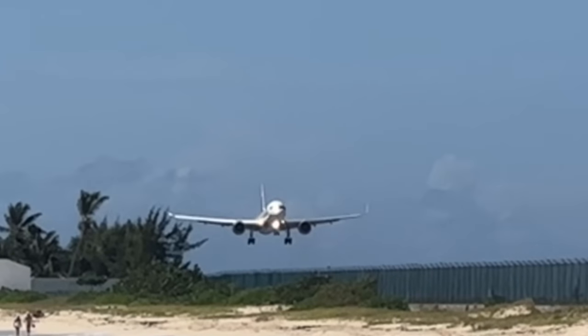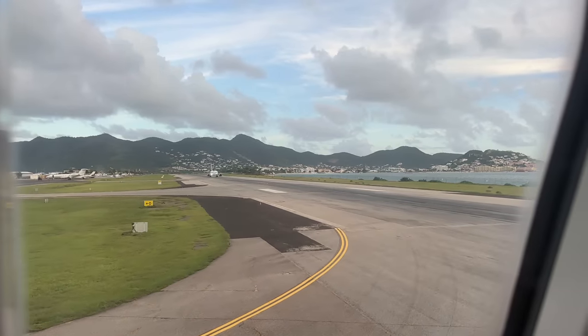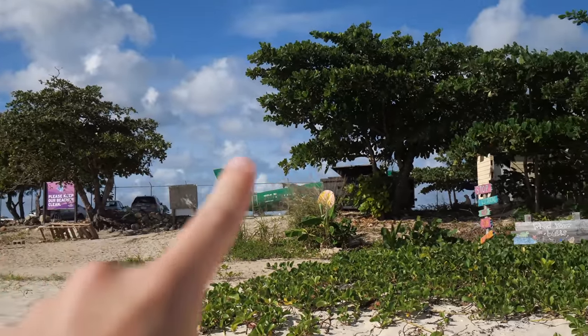We're back in St. Martin now, about to take that Air France flight home. What can I say — this trip has been phenomenal. These three videos — it's so interesting, these islands are so different but so close to each other. And by the way, there's a plane taking off right now — look at that. All I can say is I recommend traveling to these islands, it's absolutely gorgeous — not only the airports of course. I just want to thank you guys so much for watching and making all this possible. Flying here is not cheap at all, so thank you for supporting and watching. I'll see you guys probably tomorrow. As always, good night.